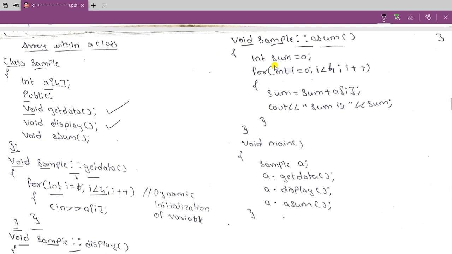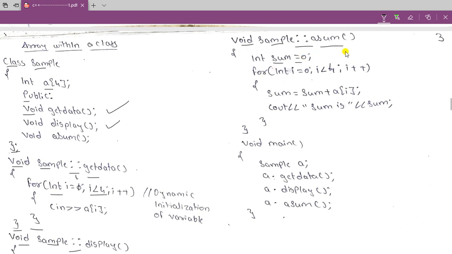Again I have declared a local variable called sum equal to 0. Why have I put it equal to 0? Because the sum variable should not store any garbage value, that's why I have put the 0 value.